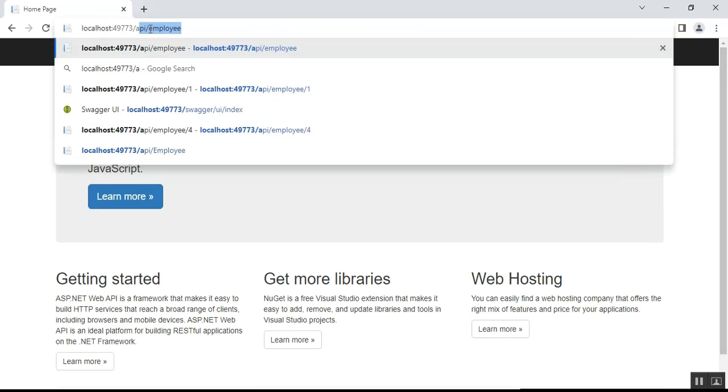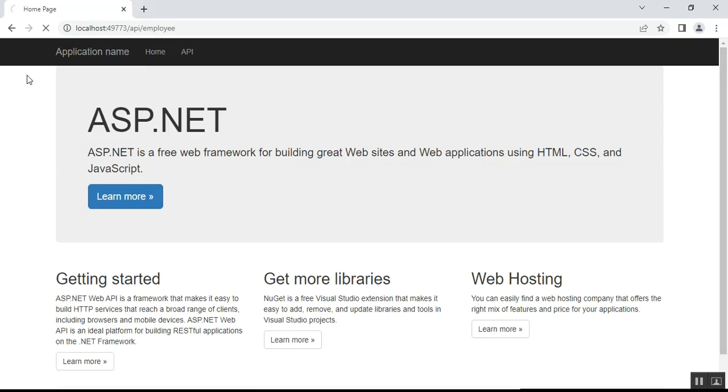So here I map to my API controller to check the response, the employee controller. This is my Web API URL, the port number is 49773.